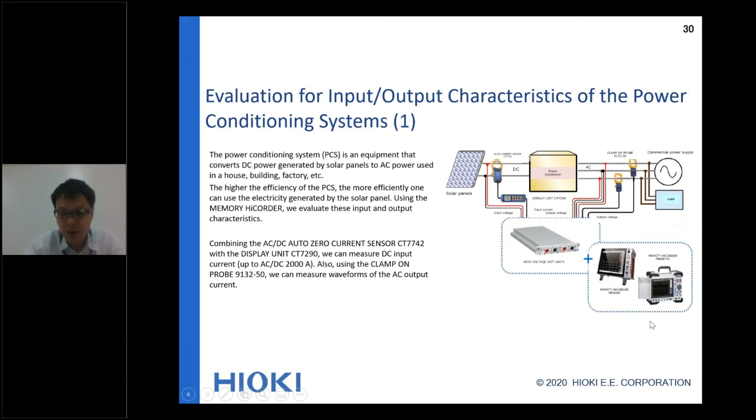If you use our recorder, we have a high voltage unit, U8974, so you can measure by directly connecting to our recorders. But same as power analyzer, the only difference is that for power analyzer you can get very high accuracy, and for recorder you can get a very long time waveform. Accuracy is also okay. Our recorder has 0.3%. However, if you need more accurate measurement, then power analyzer is better.